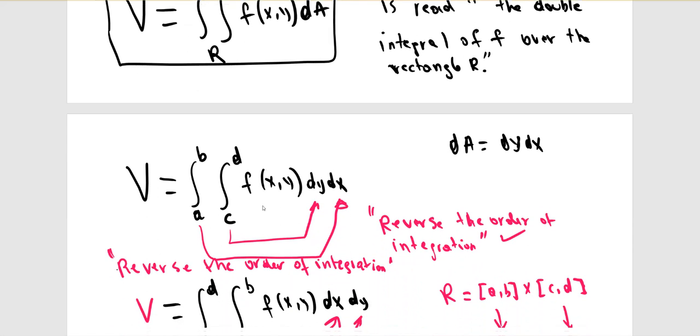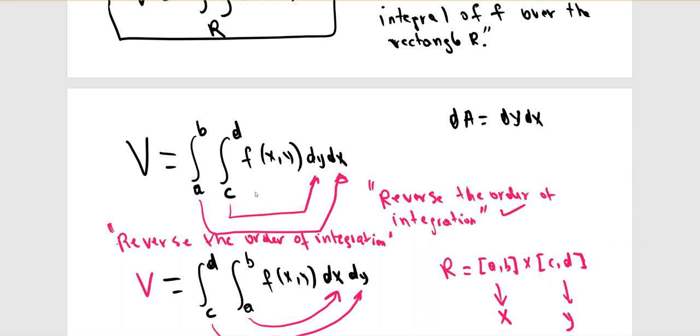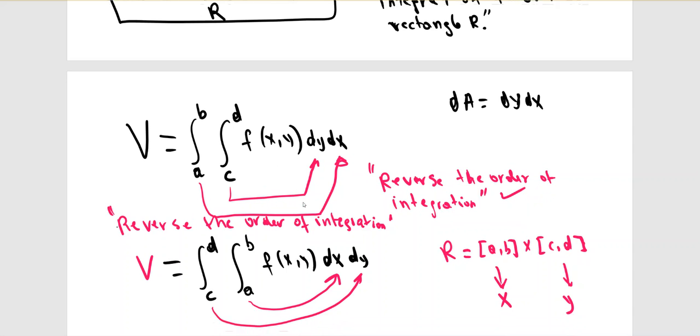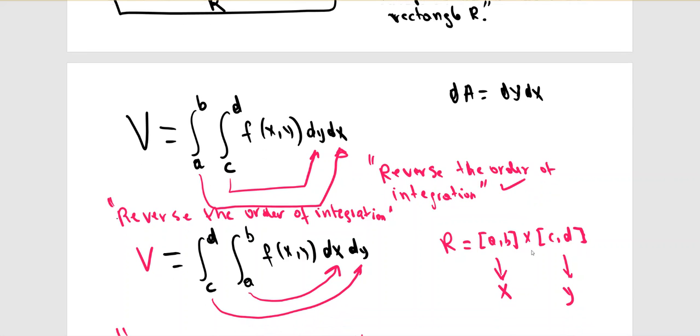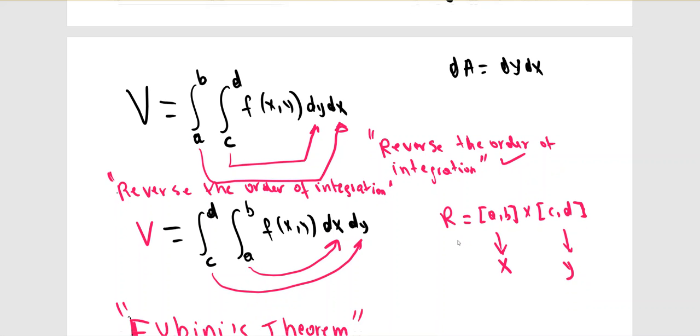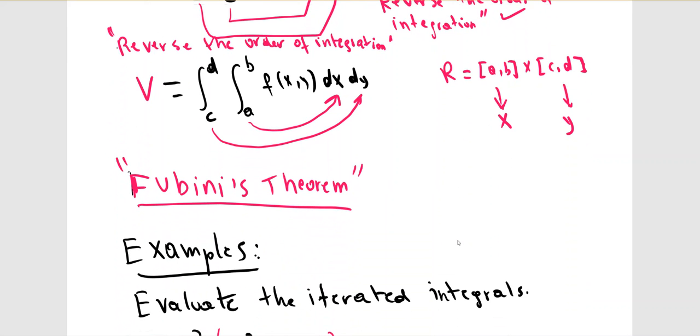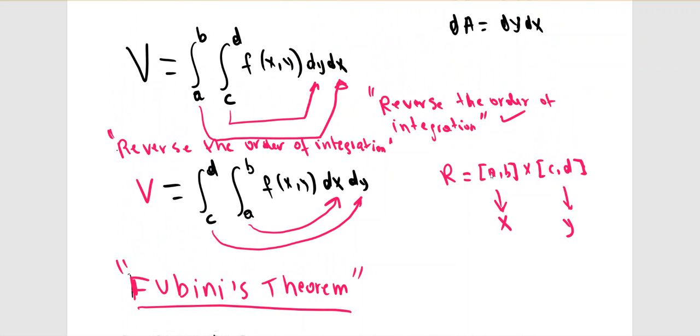Now, when you have your rectangle, you're going to have the boundaries. For example, here it shows you the boundary of the rectangle. The rectangle is bounded in terms of x by the first closed interval, which gives you the boundaries for x. So x is bounded by a and b, and y is bounded by c and d. So we basically say [a, b] cross [c, d], and it gives you the rectangle.